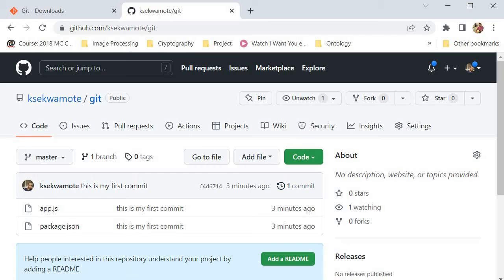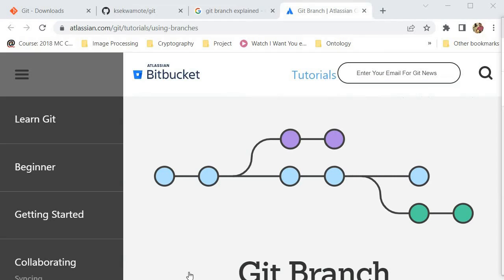So in Git, there's also something that is known as branching. In Git, branching is simply, let's say, for example, you're creating your project, and as you're creating it, you discover that there is some huge feature that you want to add to your project, but you're too afraid that the feature is going to complicate your development process, or create some errors or bugs in your project.